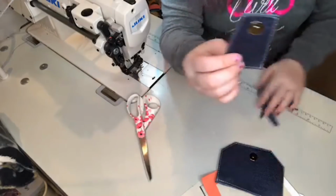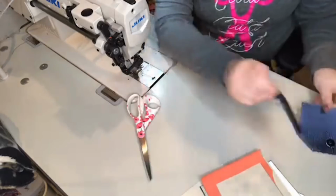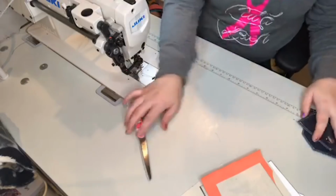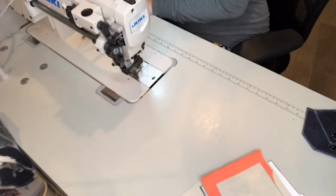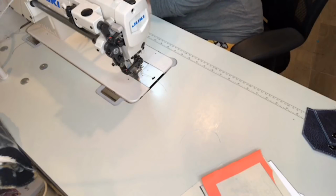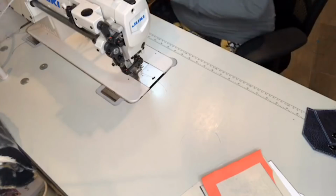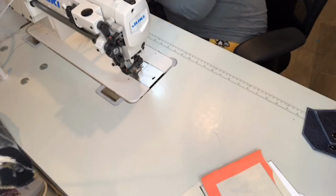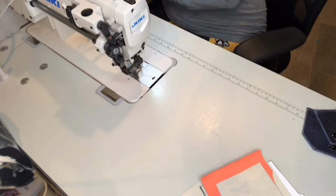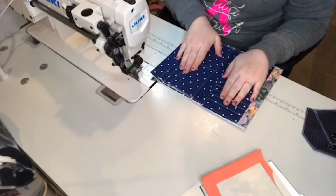Is the snap tab. I really like how these are really fun and geometric, and they kind of coordinate, so that's why I chose to do those snaps. All right, so the next part we're going to do is adding the snap tab. So we're going to grab our lining again with the central card slot to the right. This is the central card slot.